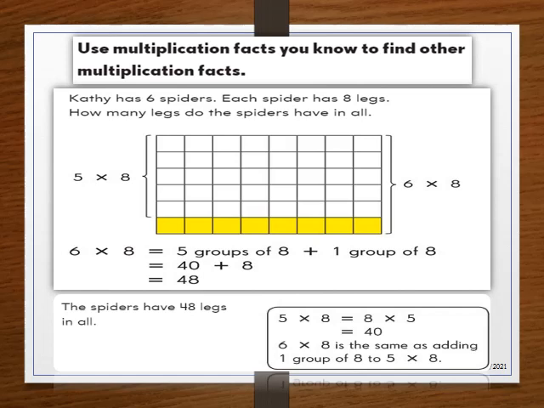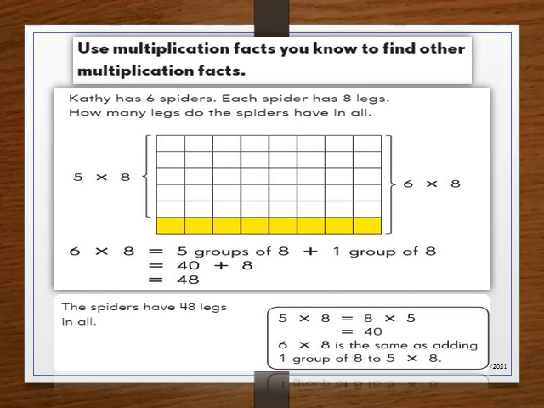So I have 6 spiders. Each one has 8 legs. So I will have 6 times 8. Now, what if I cannot recall what 6 times 8 is equal to? I'll break down the 6 into 2 groups. So I have 6 groups of 8. I will remember the easiest one, nearest to the 6, which is 5 times 8, that we already know from our previous knowledge, which is 5 times 8 is equal to 40.